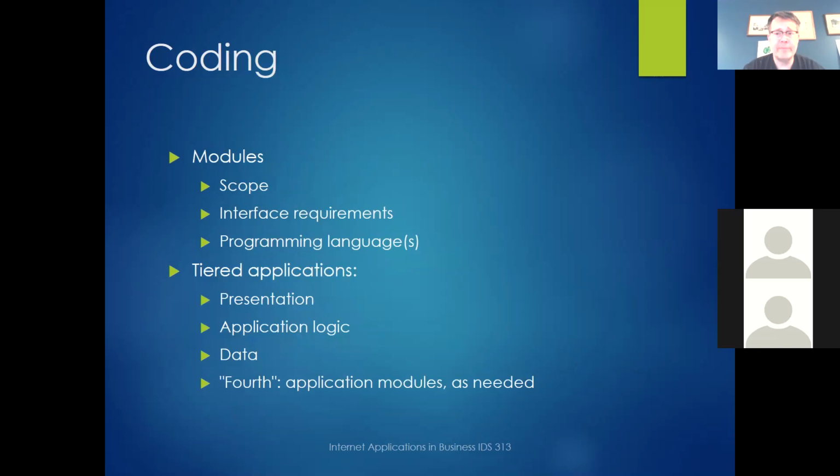For coding, right? Coding is writing the code to make the application work. Typically that's done in modules, right? So you build a bunch of modules that connect together. The idea with a module is simply that it's some kind of system that requires standard inputs and produces standard outputs. For example of modular code, Google search, right? You go to Google, there's a text box there, you type in some words, it generates a bunch of search results. So that search tool, that is a module, right?